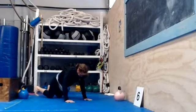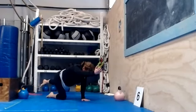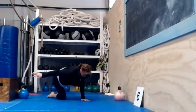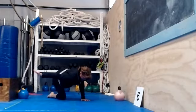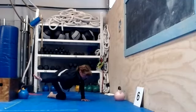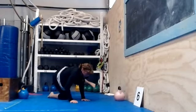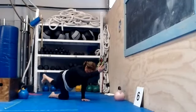Right on your forward. Arm to your side, leg to your side. Back to your center. Close and open it. Go.